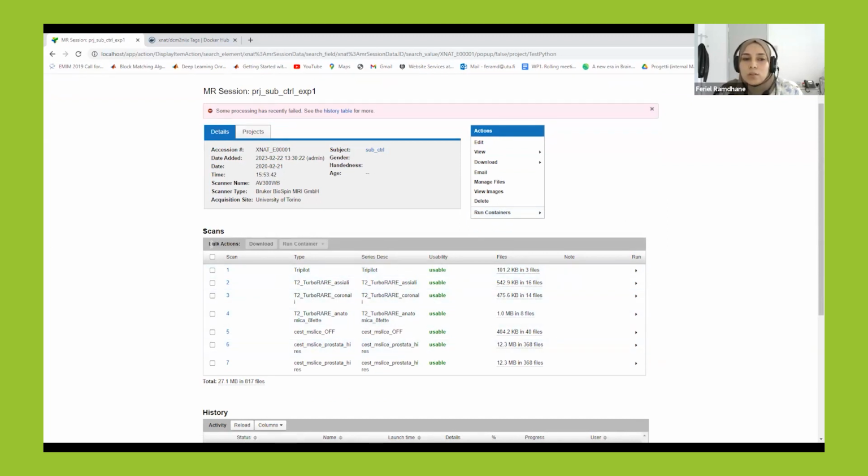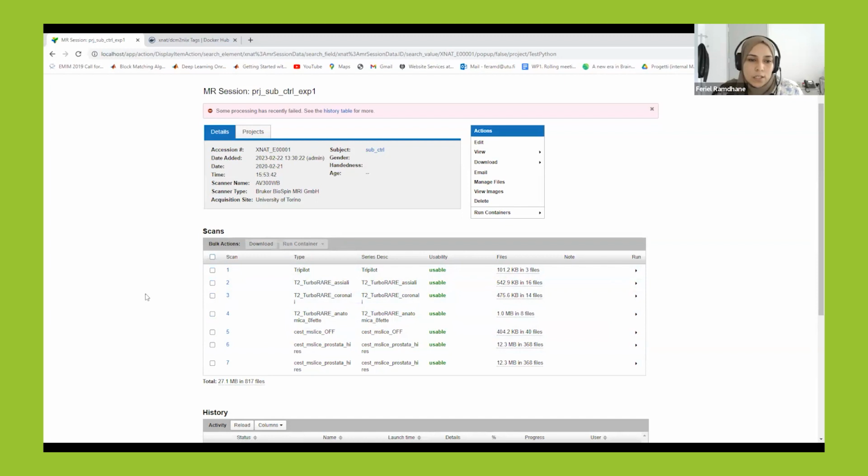Actually, bulk launch allows you to run your created Docker images individually. You can select only one scan, go to run container and apply your image, or otherwise you can select all your scans and proceed with one of your containers. This allows you to save time if you don't want to go one by one.